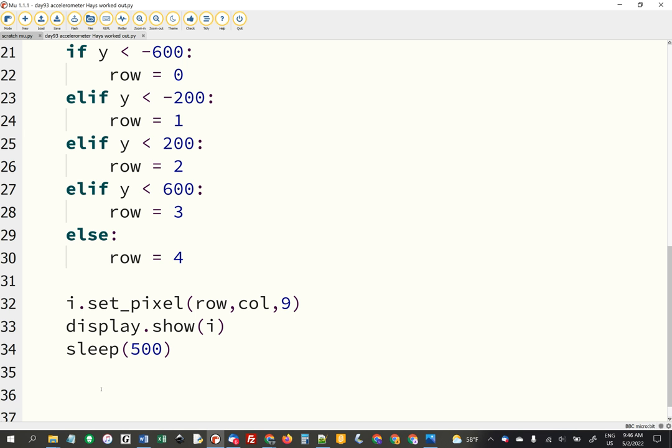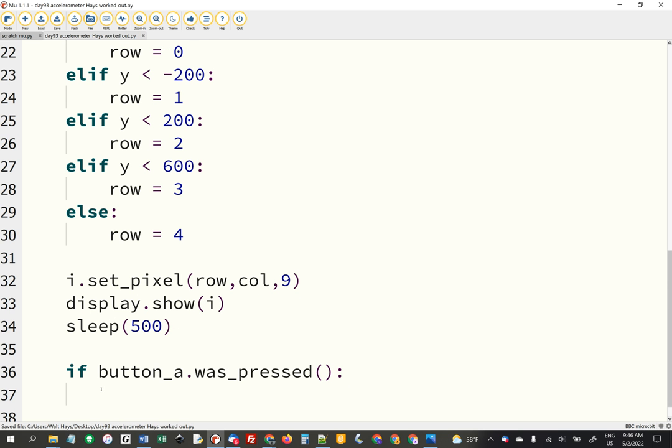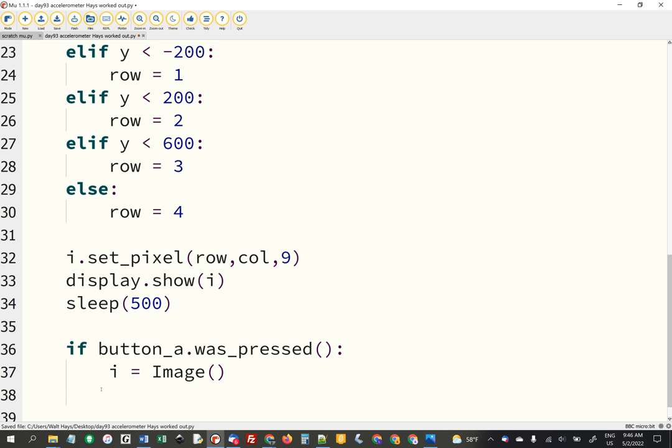And then I asked you to make it so that if somebody presses the A button, it wipes the board. So we can say if button A was pressed, you can just say I equals image. We're basically making a new empty image.